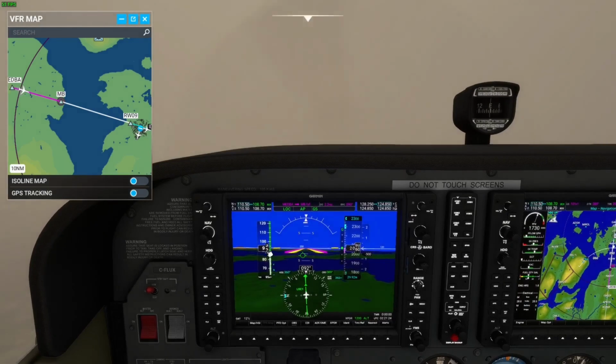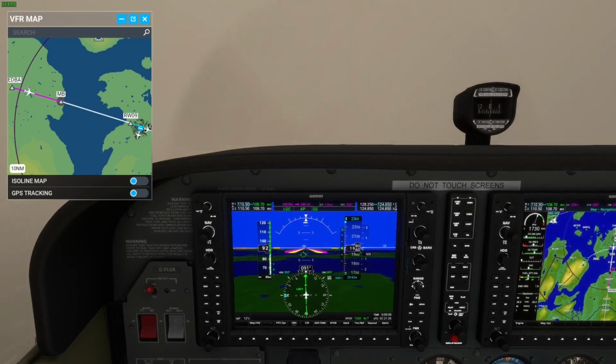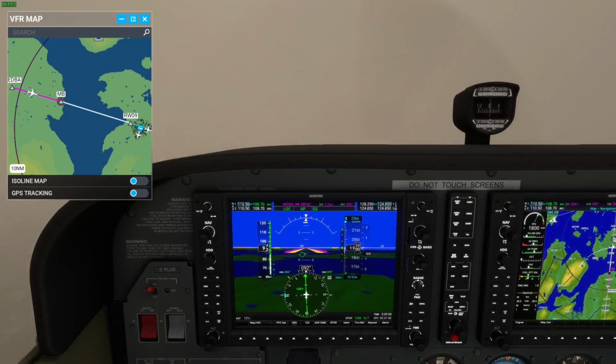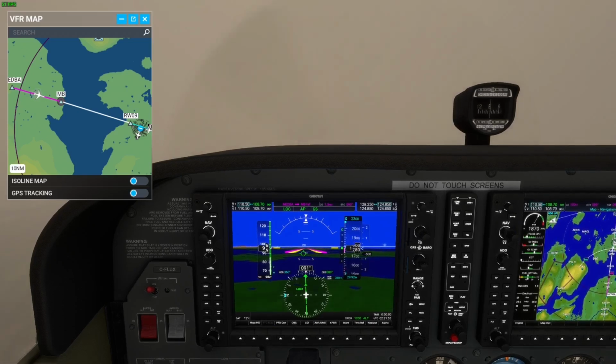So that's the big difference between going from purple to green. We've gone from GPS system to ILS system. So now we're essentially following like a big string all the way down to the runway numbers, and all we have to do is work the throttle to make sure the airspeed is correct. So right about now we can put on 20 degrees flaps for normal landing, although it's a little early. We'll wait till we get past the Mill Bay beacon, which is coming up, as you can see on the chart.